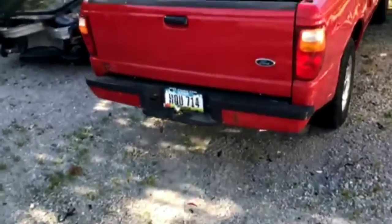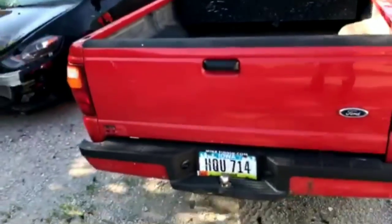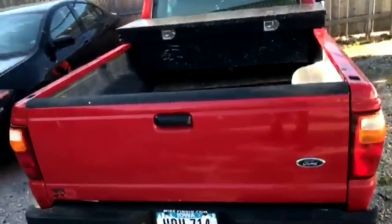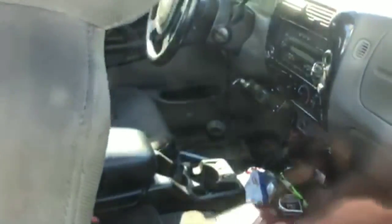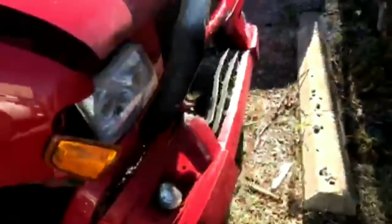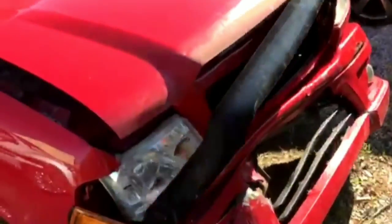What's up, guys? I thought I would just give you like a year-and-a-half ownership update of the old Ranger here. Her career with me is basically over here. I got my Thin Blue Line sticker on. All the toolbox down here, the CB is set up. You can see in here, maybe. Yeah, there's a CB. And then this kind of happened. This is no good. Basically what happened was some guy didn't tie down his load, so a chair flew out of the bed of his truck, and it caused a bunch of people to slam on the brakes, and I couldn't stop.